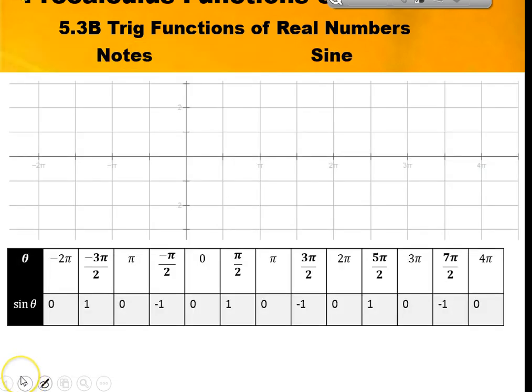So we graphed a sine last time. I've just included this first column. I made it sideways, but here our numbers are. And here are our values, right? So at negative 2 pi, we should be at 0. So I'm going to put a little dot there. And then at negative 3 pi over 2, well, let's talk about this. This is negative pi over 2. This is negative 2 pi over 2, which is negative pi. So this right here is negative 3 pi over 2. And we're at positive 1 right there. So I'm going to put a little dot there.